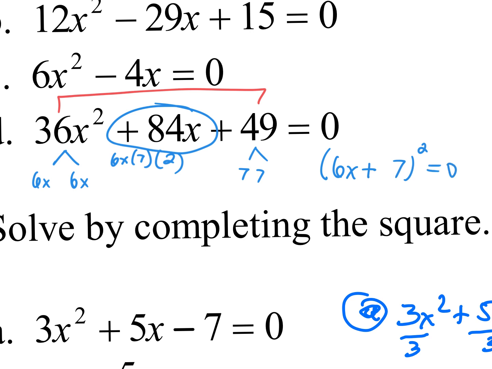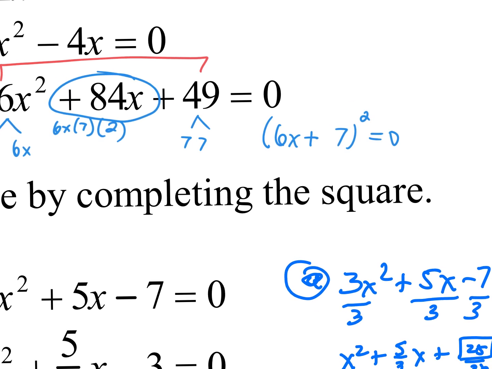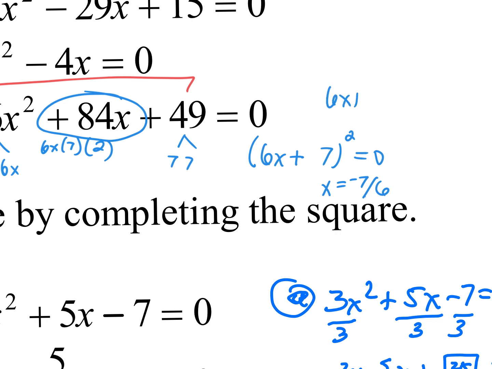So some of you did this, and then you got x equals what? Negative 7 over 6. And you said, well, wait a second. You said, I got only one answer, and I should have how many? 2. Well, guys, think about it. How many 6x plus 7s do you have? Okay, so you did get the same answer twice. That's called multiplicity. We'll talk about that later on.